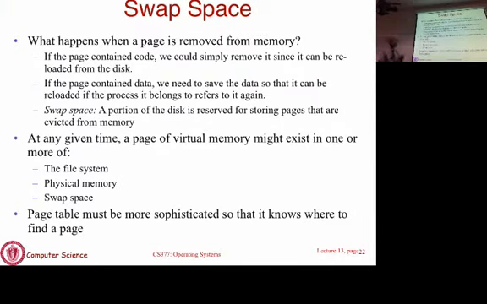Now, the swap space really has to store the entire process, because by default we assume all pages are stored on disk, and a subset of those pages are brought in. That means the code partition is on disk, the heap is on disk, and the stack is on disk. Every segment that you have is actually stored on disk, and you fetch it on demand.